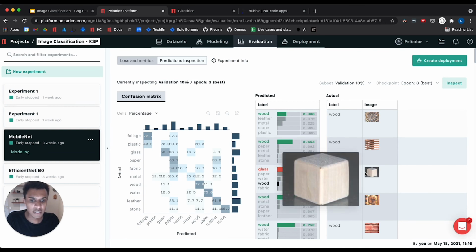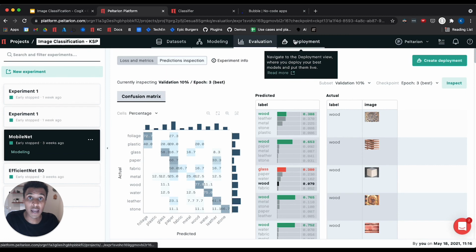And you can kind of see, maybe since the reflection on the bottom was there on the wood, and glass has that same type of reflection, maybe it was picking up those areas. But it's super nice because you can kind of, one, give the model some slack on complex images, but then also look at in different classes where the model has made poor predictions, and that means maybe you need to get more images on that data, on that particular class, and add that to the data set. So as the model learns, you can learn it as well.